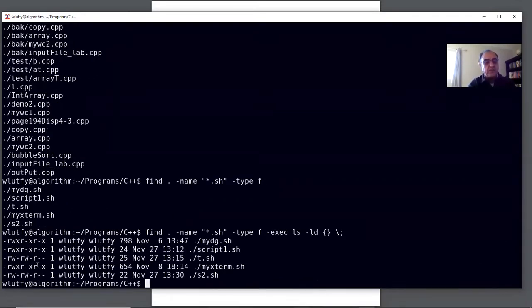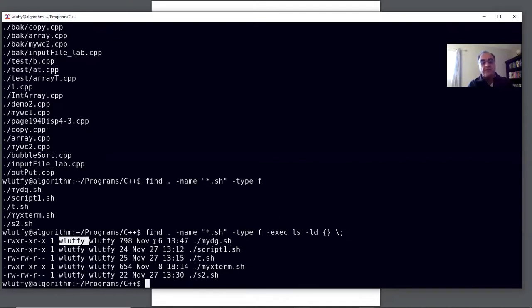Some of them were different permissions. So here I could also say show me the ones that are with certain permissions, and then with a certain ownership and certain groups.